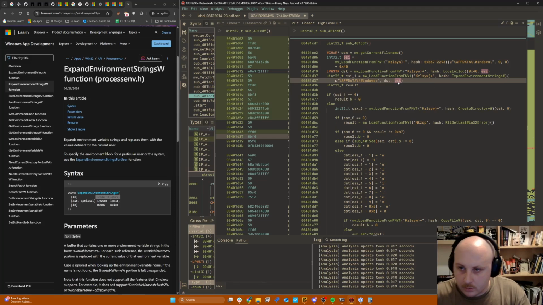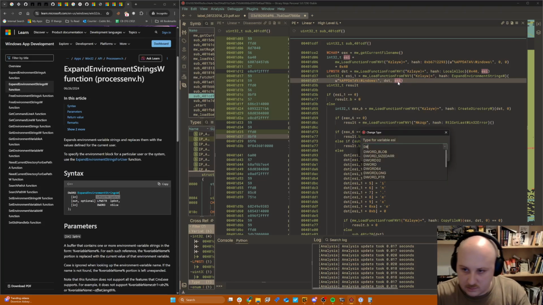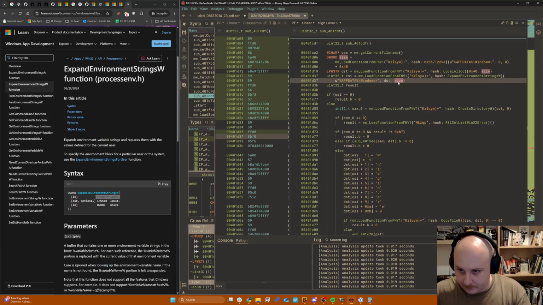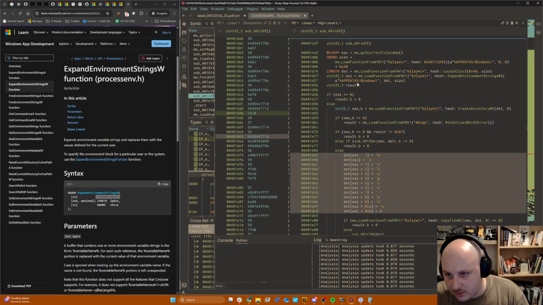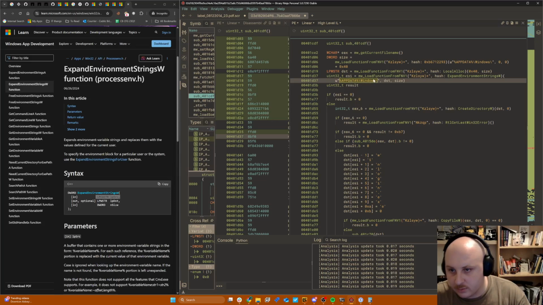And then we are going to have the size of our string. So we could say that, yeah. Okay, so this makes a bit more sense, where we are just appending that. Okay, so we're creating a full file path.